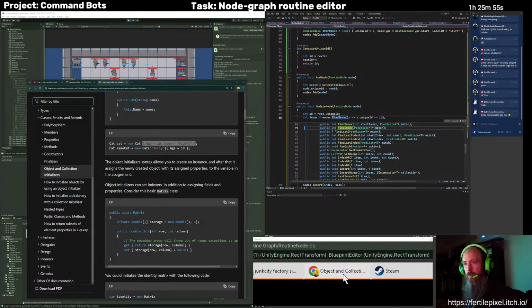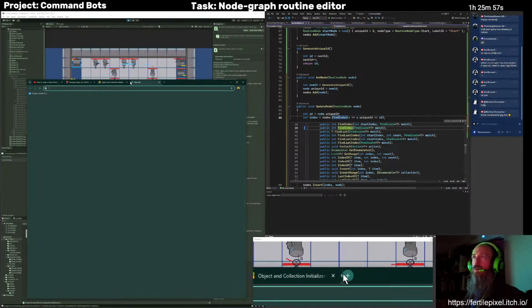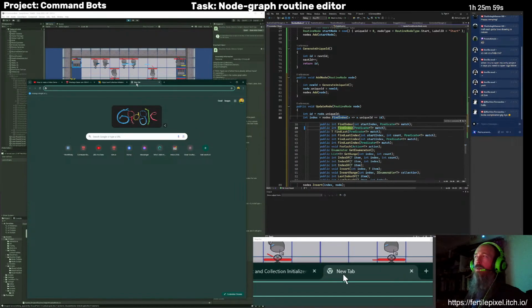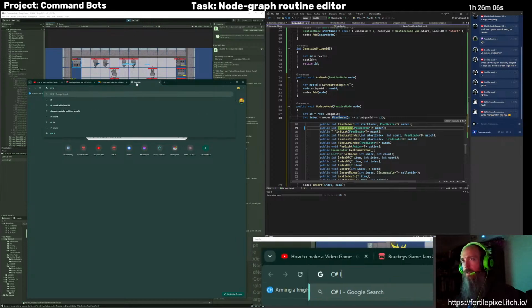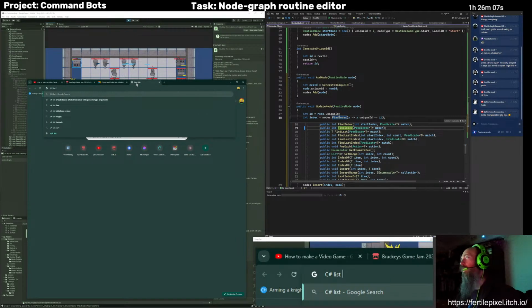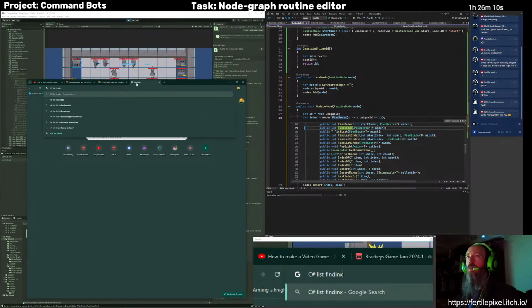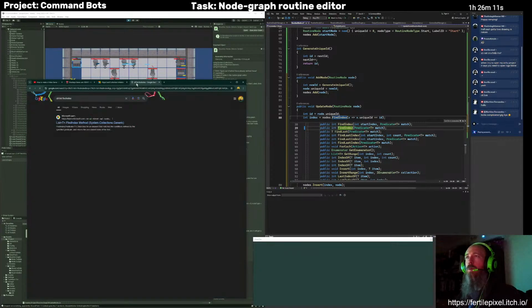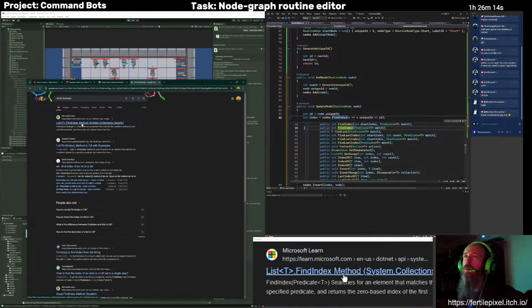Now let's have a quick look for that. C# list, find index. What is the behavior if a node is not found?